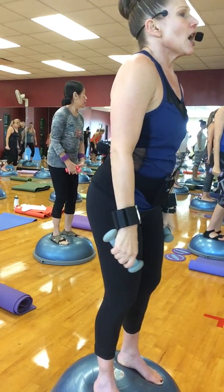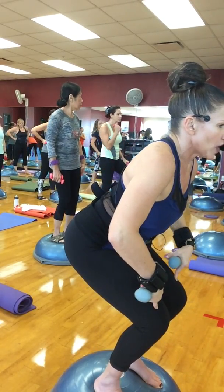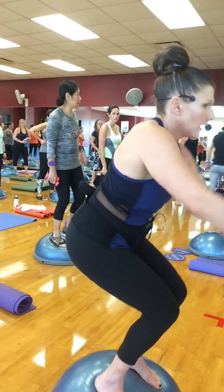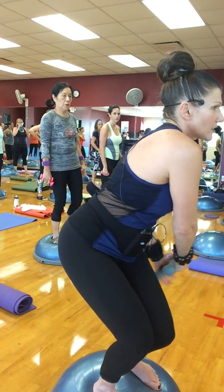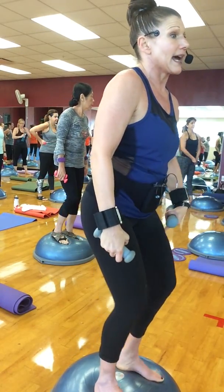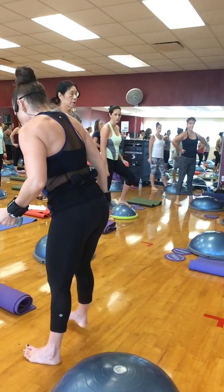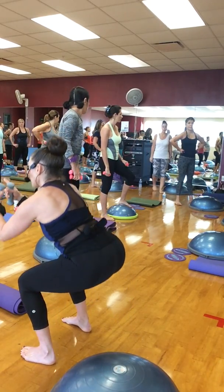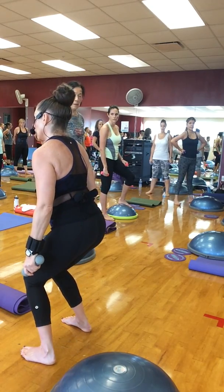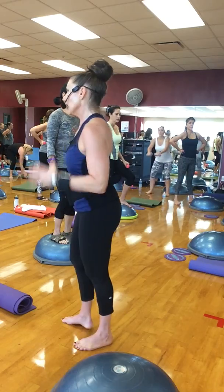Come off your BOSU. Just wanted to show you something real quick. When you were doing the woodchoppers, I was looking at your knees. Watch what some people were doing — I'm going to exaggerate it. Is this good? No — it's terrible for my knees. Some of you did it with just one leg. When we do squats, the knees should be going wherever the feet are going. If you start to do this, you're going to pull and tear something eventually.